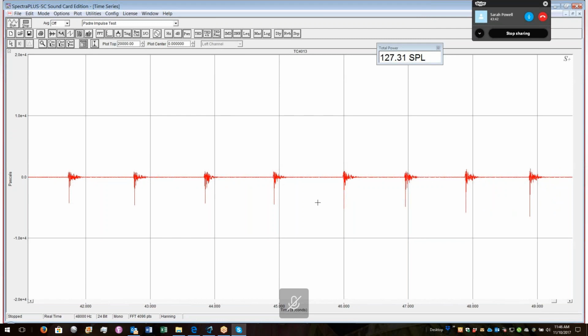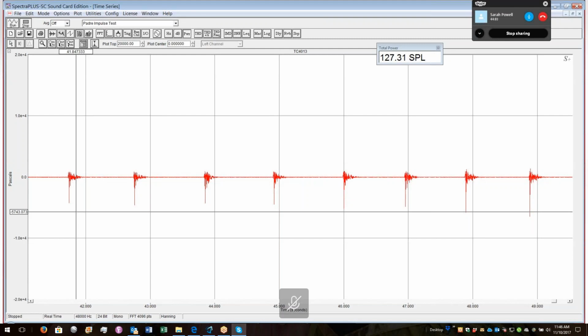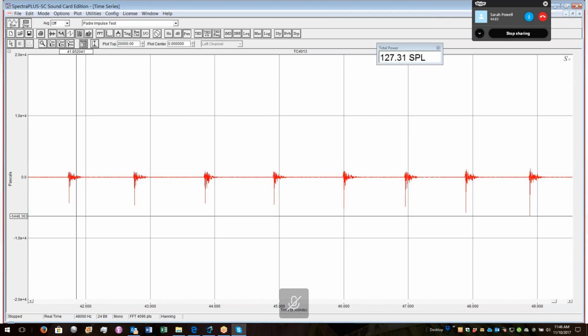This is just for a visual check. Again, because of the way I'm doing this on my desk, everything is going negative instead of positive. But it doesn't matter. The pressure is still there. It's just a negative pressure. So this is a good way to quickly click your cursor on what looks like the top one, and you can measure over on the left and see what the maximum level was.